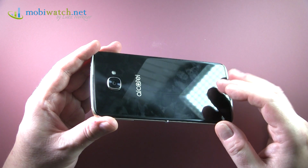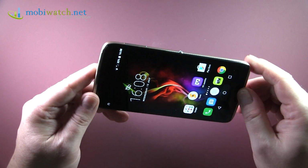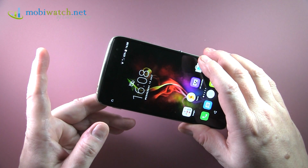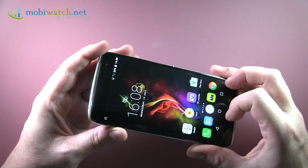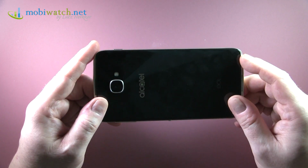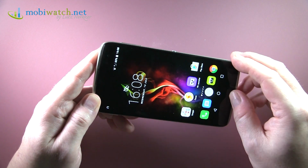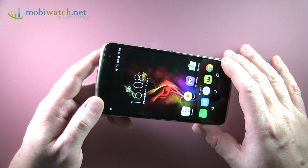Of course, I will have a closer look at the quality of the camera in the final test. That's coming as text only on my website, mobiwatch.net. You can click on the icon right away, but give me 1 or 2 weeks for the final review of that phone, because I have some others in the pipeline I have to do first. This will come as soon as possible.